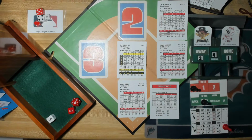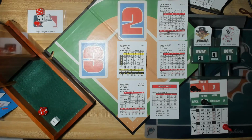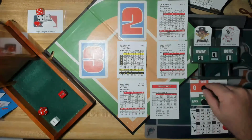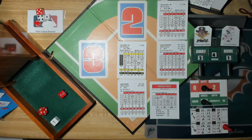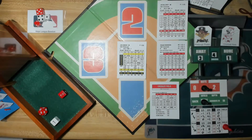Gibbon, 5-5, range play at the park. Crosley, 6-1. That's a fly ball to center field. That ball is hit to Verdon. Verdon's range is a 3. He'll make the catch again. Number 1. Verdon had to make a good play the last time, and he will make one there. And that is a fly out to Verdon. Verdon makes another good play out there.